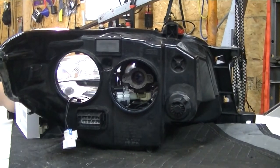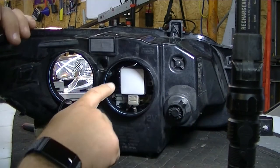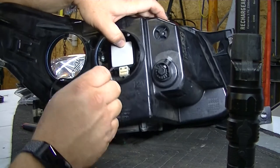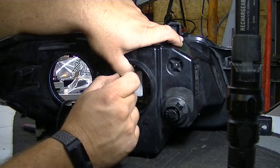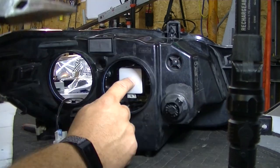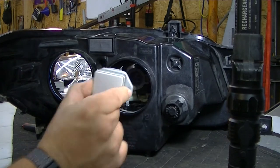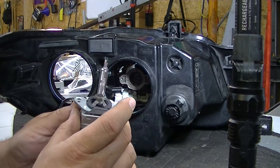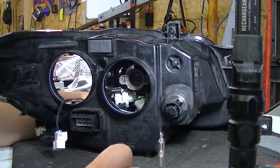Now a quick bulb replacement tutorial. Your bulb will be in there like that. You'll need a T10 Torx screwdriver — there's a screw on either side of the bulb. Before you take those screws out, unplug the bulb: use a small flat-head screwdriver on top of the plug, push down, and it will come off. When the screw gets loose, use needle-nose pliers to grab it because it will fall down inside the housing and you may not get it back. Then pull the bulb straight out — this is what a blown one looks like. Do not touch the glass of the new bulb. The bracket transfers over to your new bulb, so don't forget to do that.